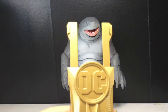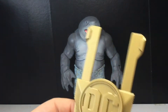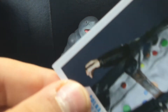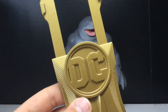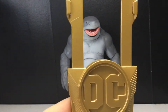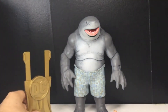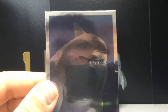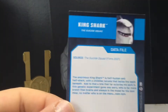It comes with paint apps. It comes with this card holder thing, but unfortunately it's a little too snug so it kind of messes up my cards. I tried to put the Polka Dot Man card in there and you can see in the corner it got a little messed up. That's unfortunate because I was about to say I would use this in every video having it sit in the background with the card of the figure. He does come with the display base as well, and then he comes with the foil card.